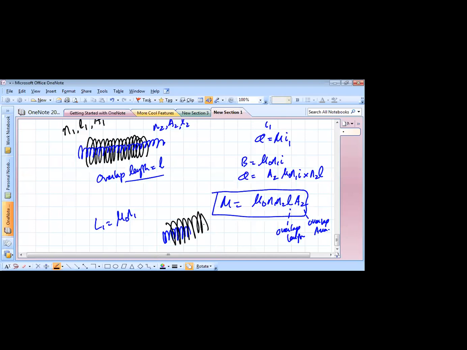Sir, isme agar koi angle pe hai, agar blue wala jo aapne banaya hai, to zyada complicated ho jayega, beta. Because then we will also have to take the component of magnetic field which is perpendicular to the area. So a cos theta factor aa jayega, because if the axes of the two are at an angle theta, then cos theta will come. Yes.